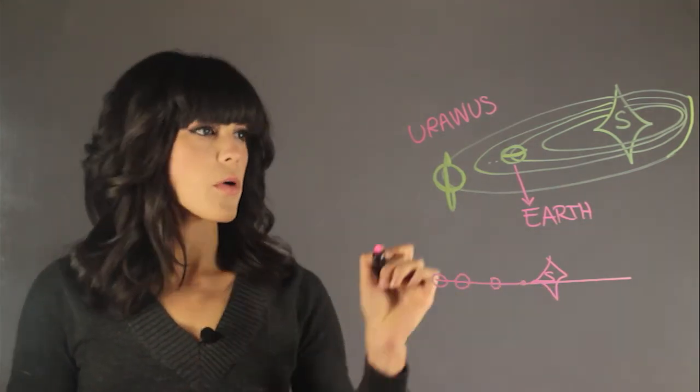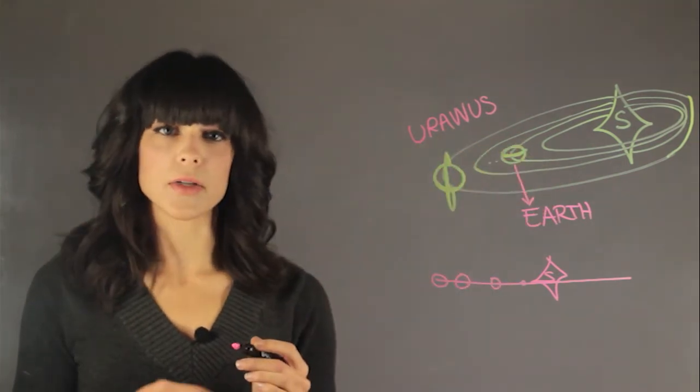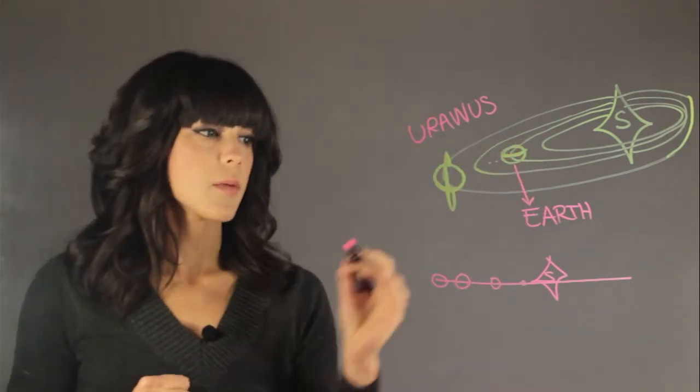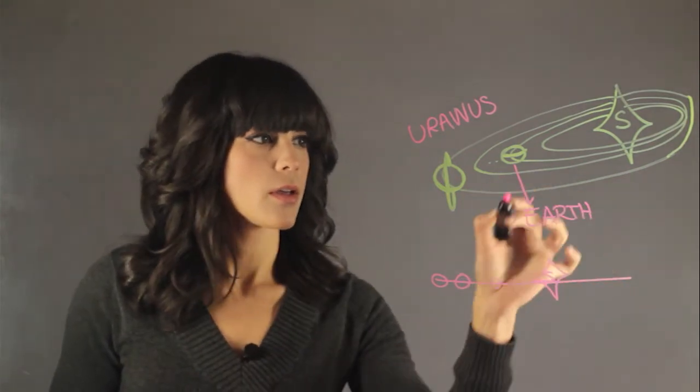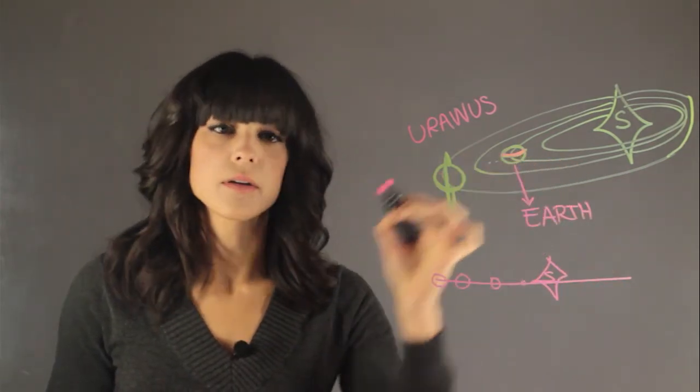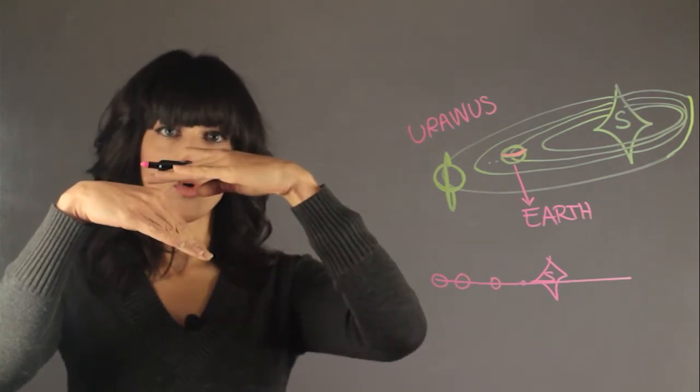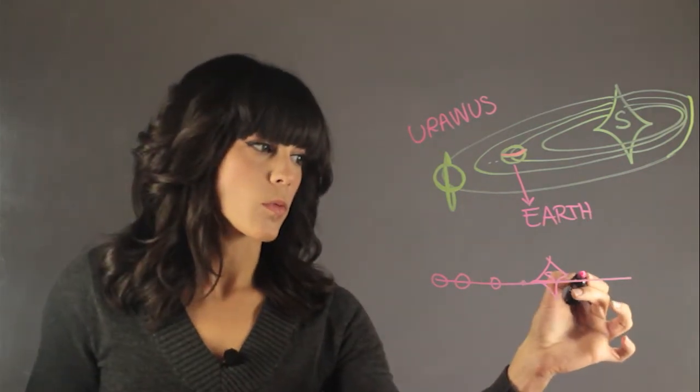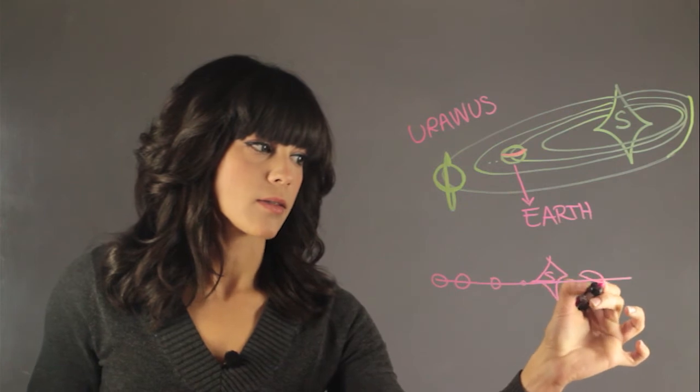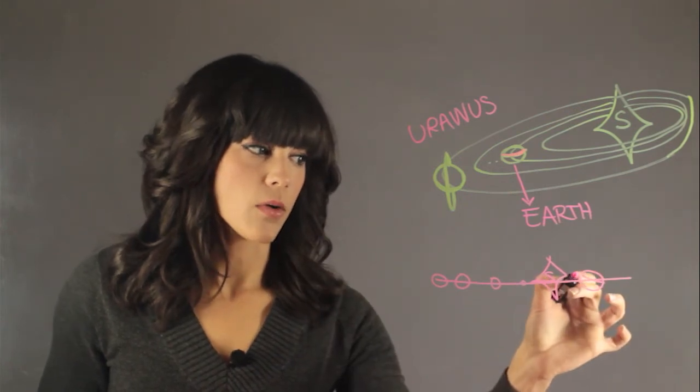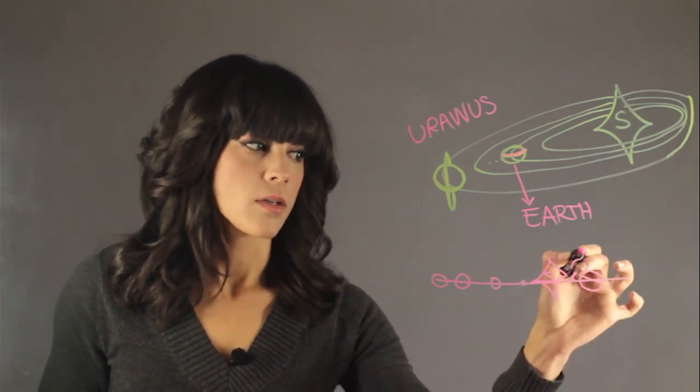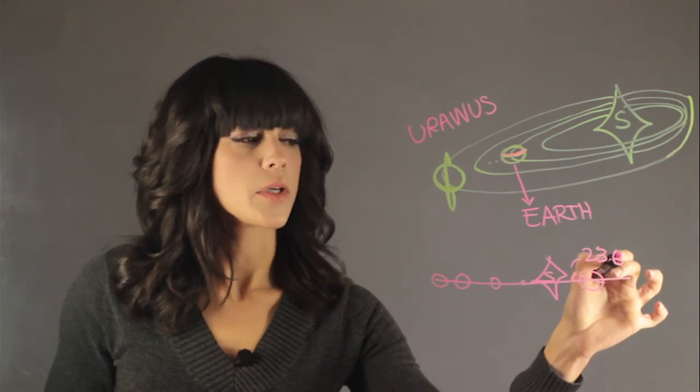Right, so the Earth is actually tilted about 23 degrees from this. What does that mean? That means that the Earth's equator is tilted 23 degrees from that orbital plane. So the equator will be something like this, where this angle over here is 23.6 actually.